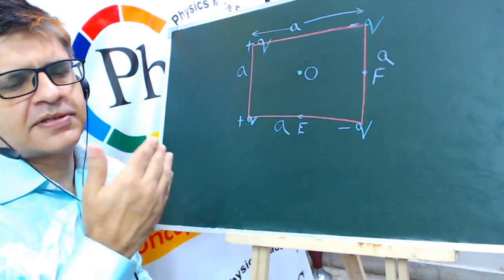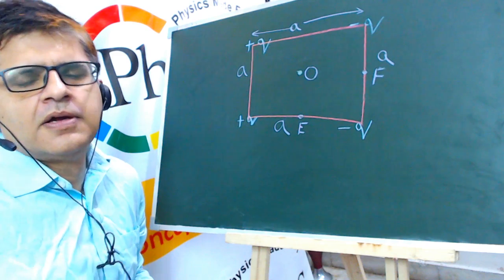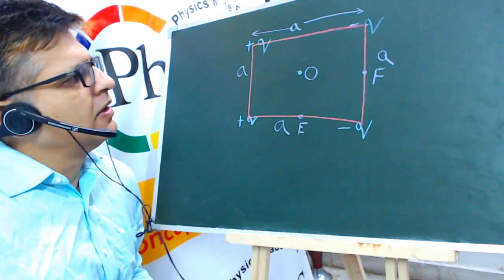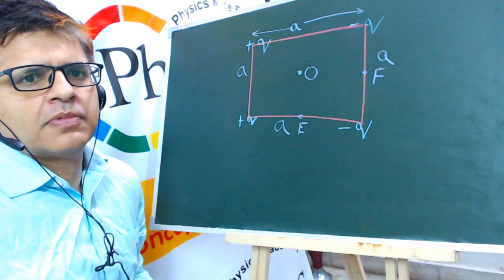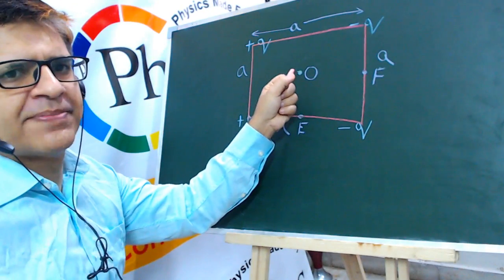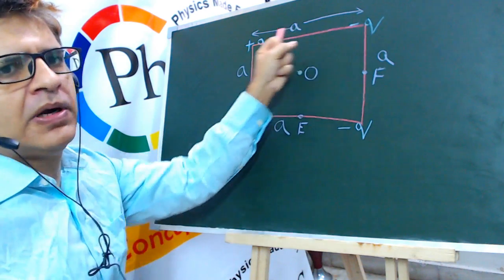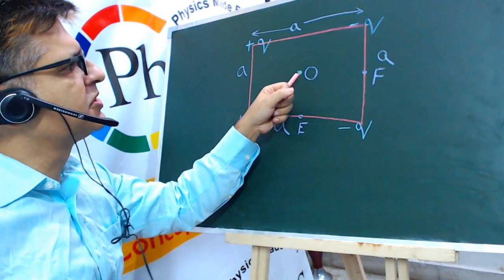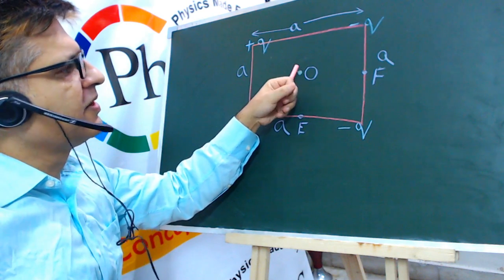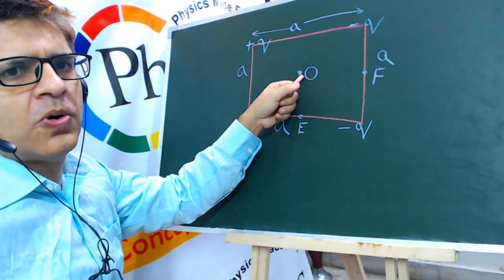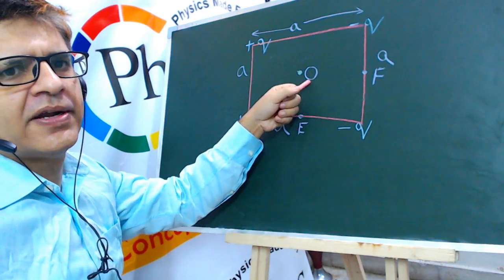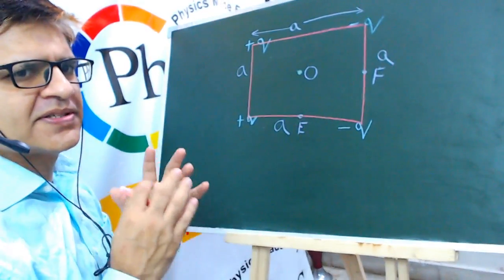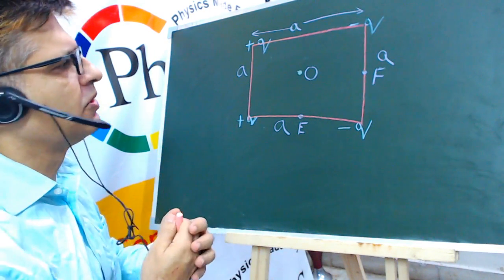Let's discuss this electrostatic potential problem and the associated work done when we carry a charge from a point which has a potential due to multiple charges. This charge is carried from point O to point E, and we have to find how much work is done. So first understand the situation, and then we will get into the details of how to solve this.